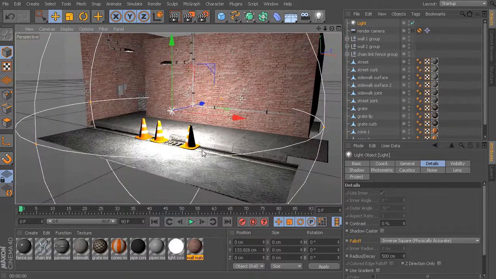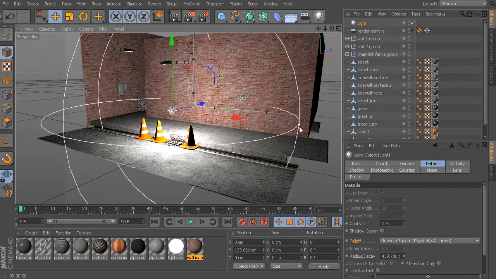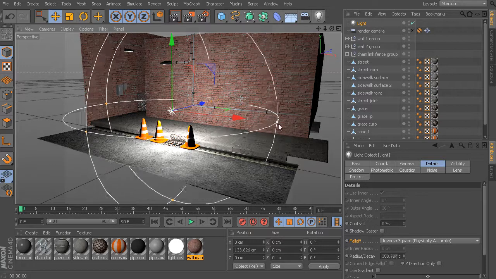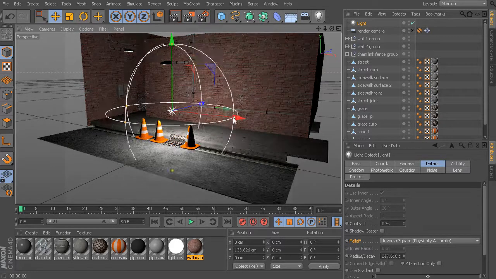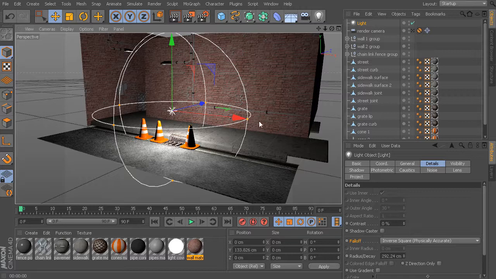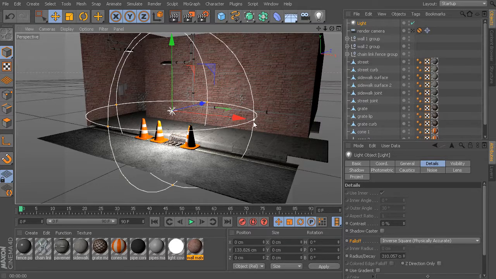So if we take a look, we have our radius right out here, and we can actually see this. Again, this is sort of helping us see visually how that light is going to fall off and decay as the energy travels through space. So we can change the radius and decay from this area, or we could just grab the gizmo and grab one of these little corners, these little intersections, and we can start to adjust this radius from here. You can see as I adjust it, it will also adjust this radius and decay attribute here in my attribute manager.